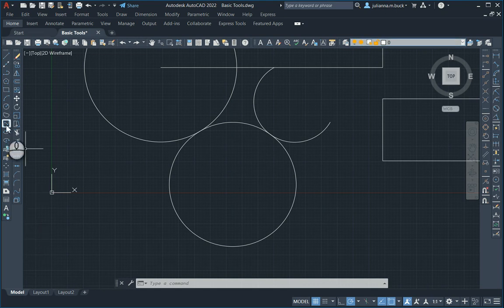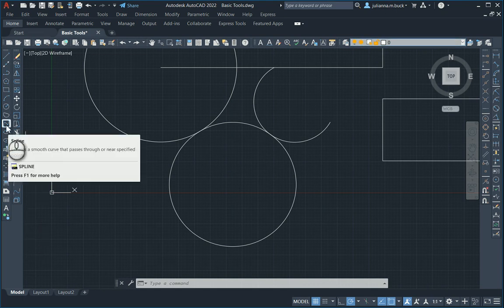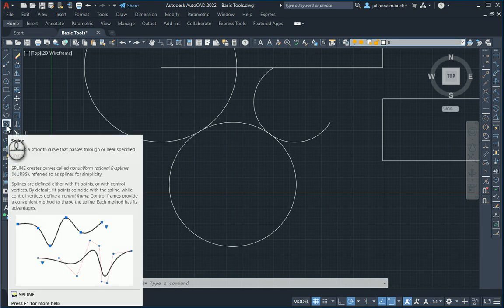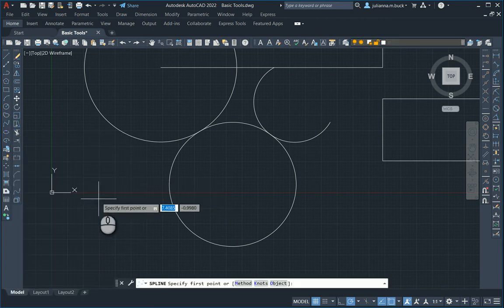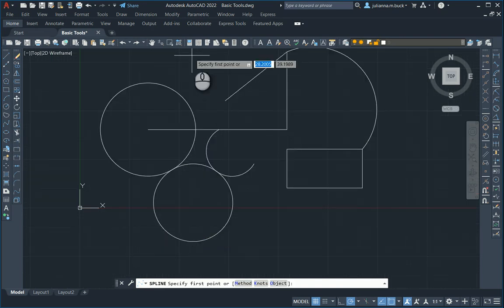So another command that you won't use as commonly but is still helpful is called the Spline Command. And it's similar to the line command, where it will create a line, but it will create a smooth line that is curved between the points that you specify.